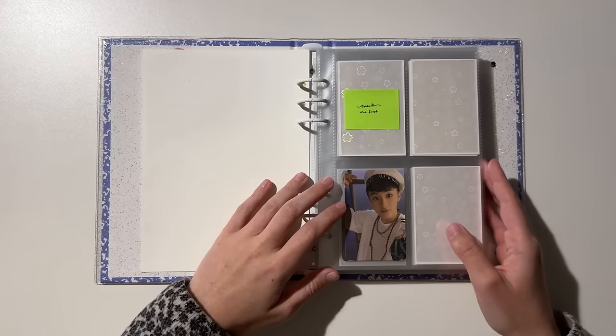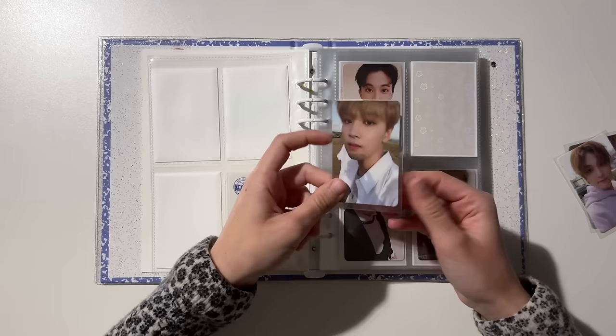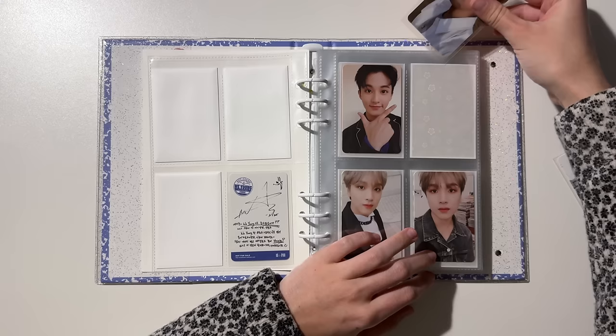We have Heechan cards. Oh my god, who cheered? Finally making progress on this damn collection. I feel like I've just been procrastinating, honestly. But we have his We Go Up card. Such a beautiful photo card, honestly. Oh, love him so much. I love this little collection, honestly. It brings me so much joy. Oh, Mahe together, it's just beautiful.